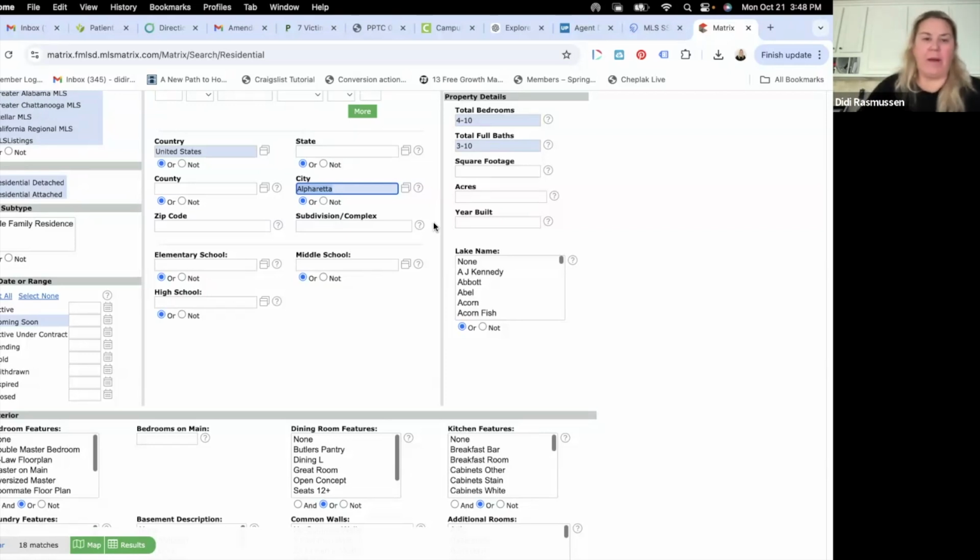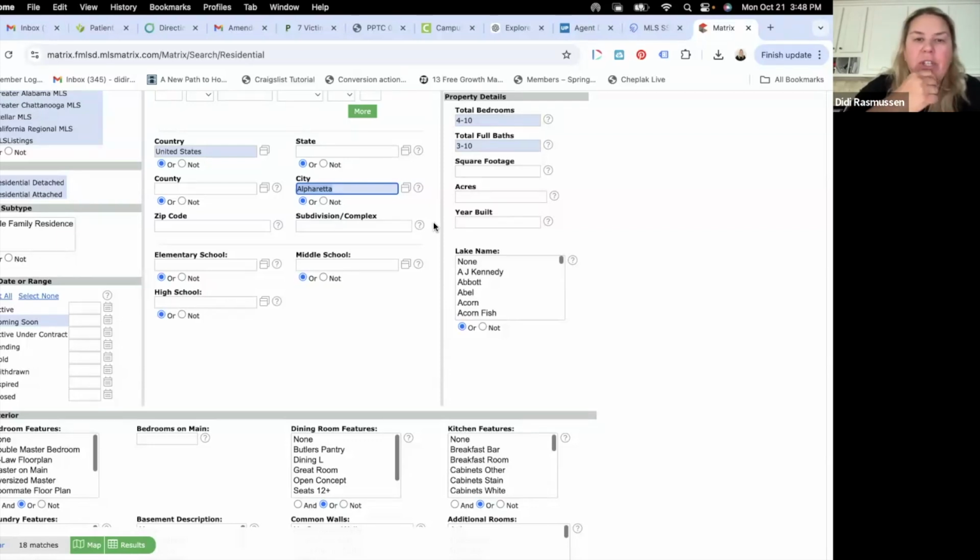Sorry, I guess I should be specific. I want a new construction home that's 5,000 square feet, 4 bedrooms plus in Alpharetta. No, it's just not going to happen. Your search will come up empty. You don't want to say no to them either, because then they're going to say, well, I'm going to find a realtor who can find me this.